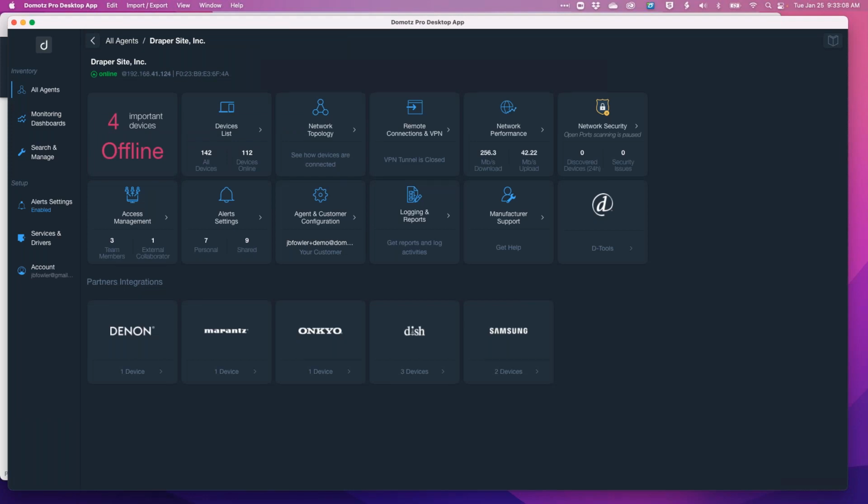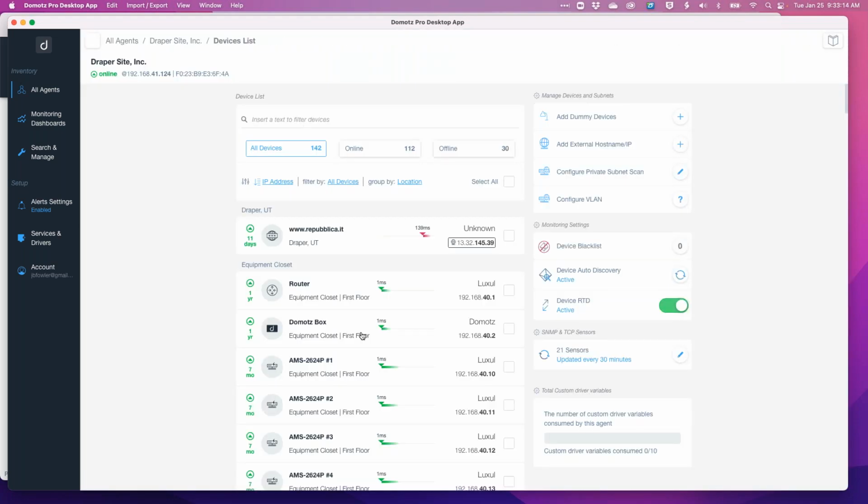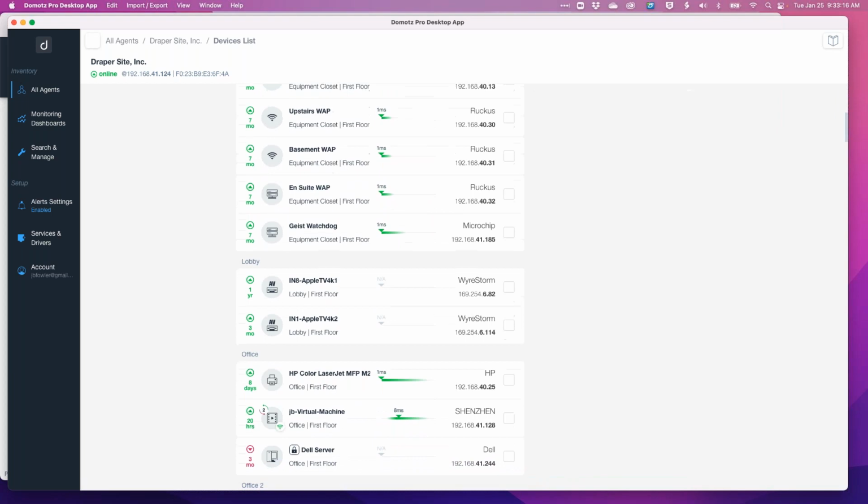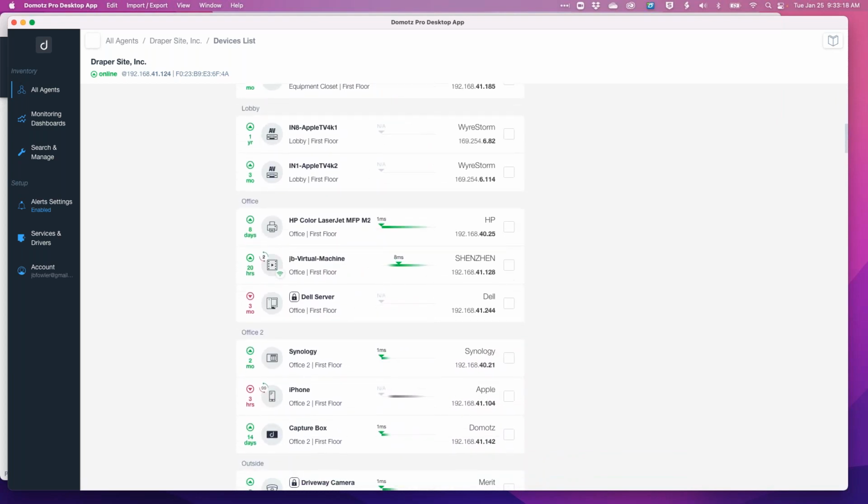Simple Network Management Protocol is one of the ways in which you can interrogate devices and get a lot of data about these devices. As long as the devices have either OIDs or MIBs, right, SNMP associated with that, you can start to interrogate these devices in a very easy and simple way through Domotz.